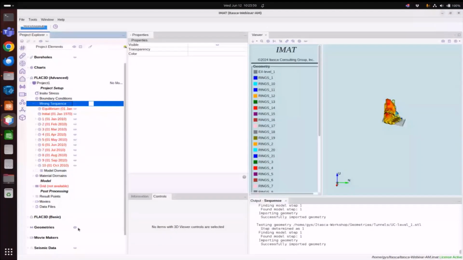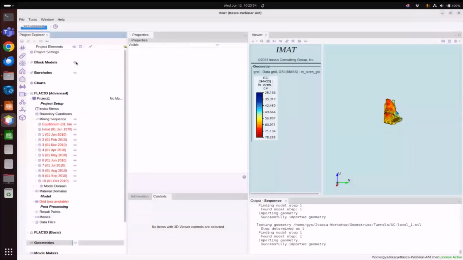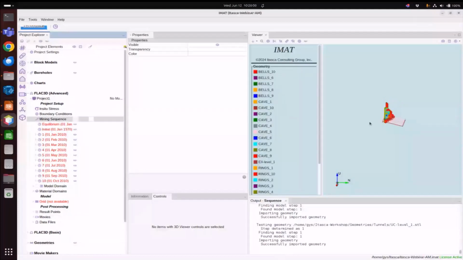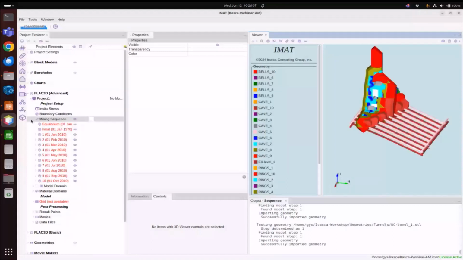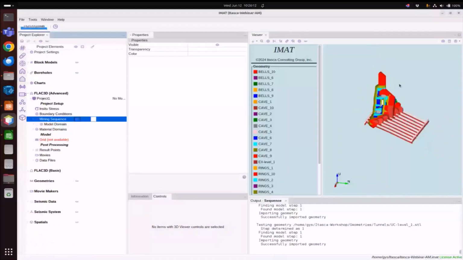I'm going to turn off my block models and my geometries, and I can click on this icon here to visualize my mining sequence. So all the geometries imported correctly. There are 2 steps left in our workflow for building a model. We want to specify a model domain.